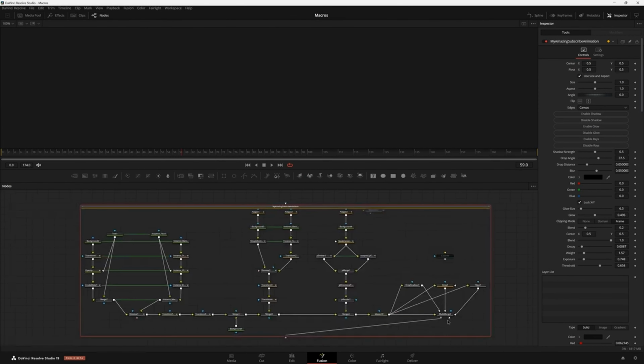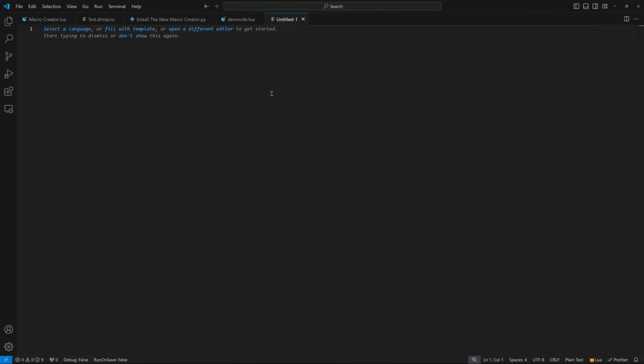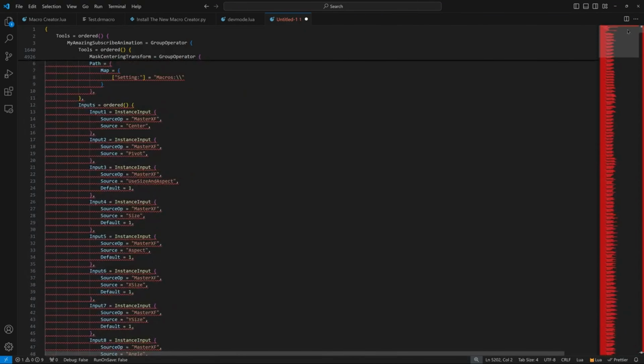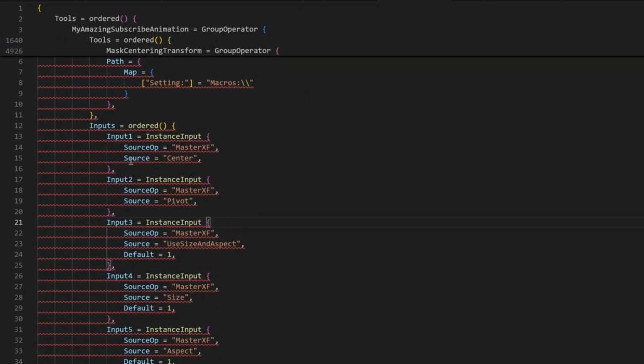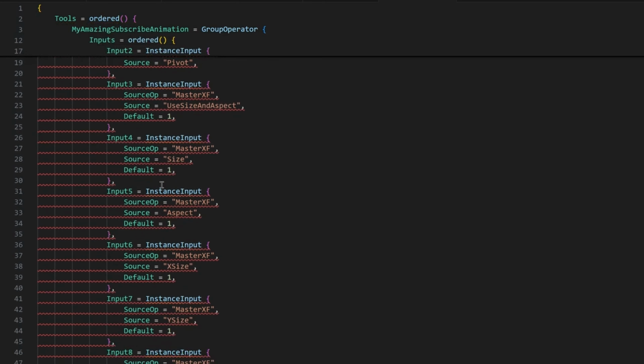Who knows why that one's still here? With everything in there selected now, let's grab this and open up our favorite text editor. In a new tab here, I'm just going to paste in our code, and we're going to scroll up to the top. This is where a bunch of stuff is stored, but most likely what we're looking for is something called an instance input, but it's going to probably say main input or something up here.